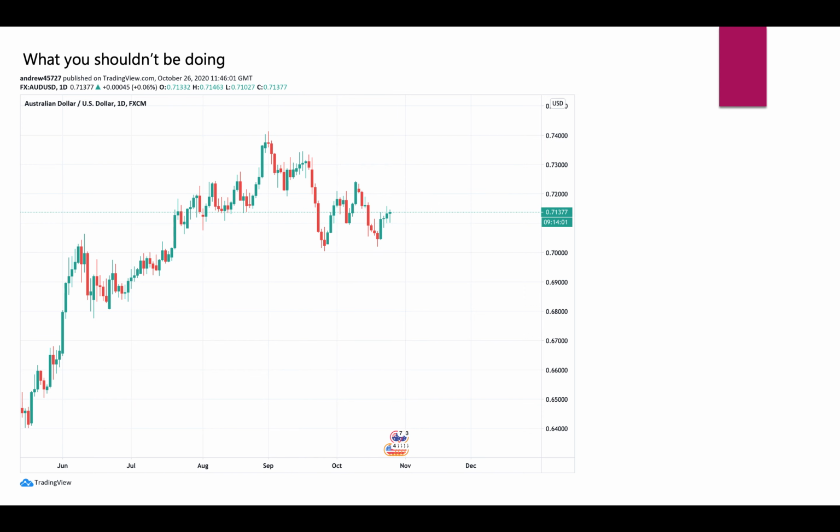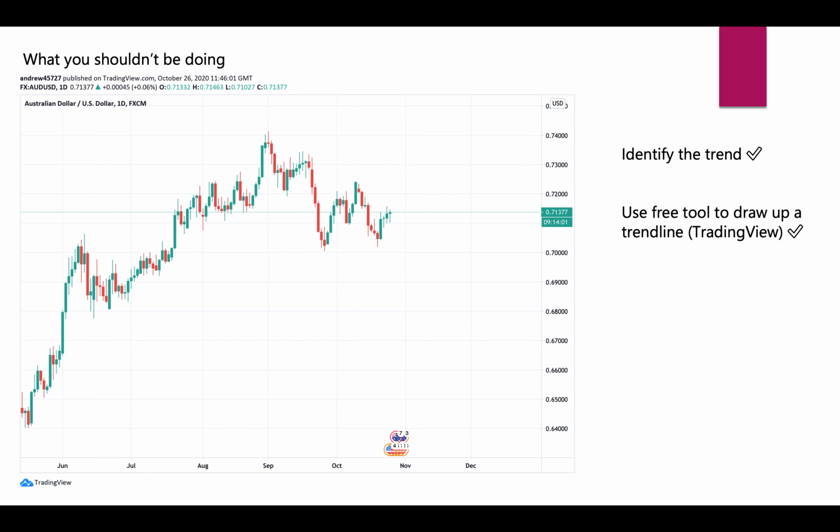So what you shouldn't be doing, and this is where people go wrong, I see this a lot when people send me charts and say, does this look good or whatever. I see this a lot, and guys, you really shouldn't be doing this, okay? If you do this, take a little more time with your trend lines, and make sure you get the tops of the candles. So first of all, again, you've got to identify the trend. We've done that. It's up.